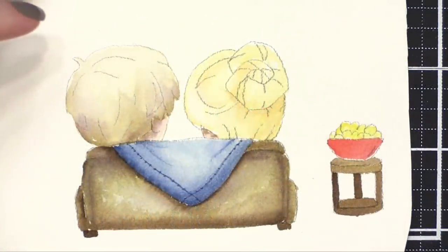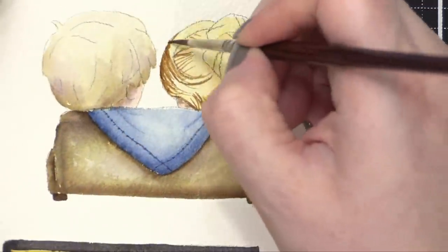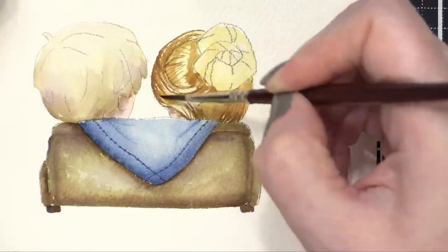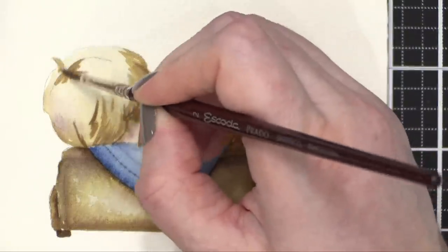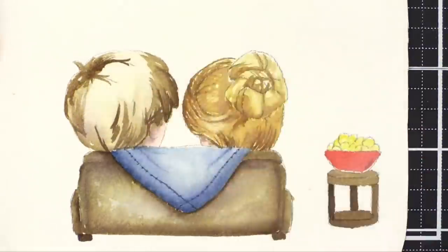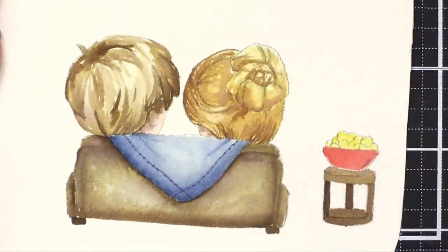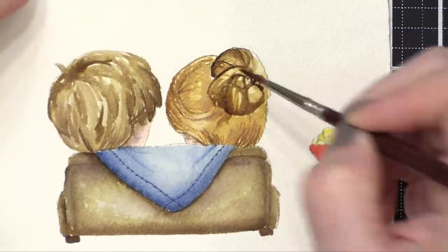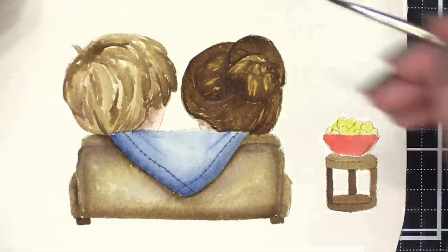mostly on the one on the right with her hair in a bun, because I wanted it to look like dark hair, but not so super dark. I wanted there to be some lighter areas too. And so I really struggled trying to get this to work, especially because I was adding so much detail to it that I was trying to fill in the gaps between what was on the original image and where I was painting. The other person on the left came together a little bit more easily, and I wish I would have done the same style on the girl, but she had that bun and I wanted to make that more detailed. So I ended up just going over and adding more and more color until eventually it was super dark.